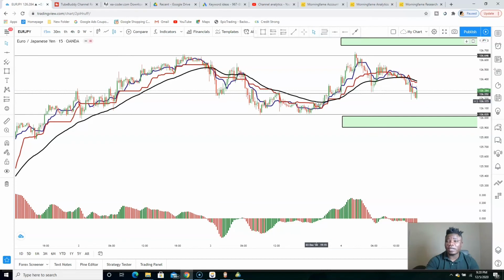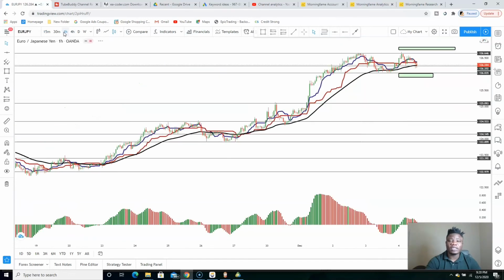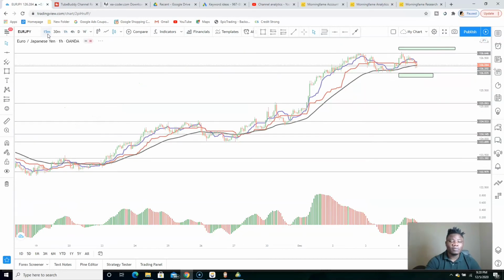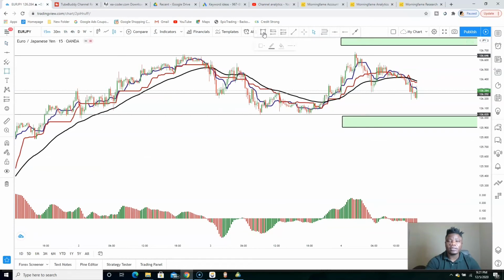So if we take a look at this buy, before you get in this buy, price is above the 50 EMA, and as we can see, the Tenkan Sen actually crossed the Kijun Sen, signaling absolutely a situation where you can get in for a buy. We can also see that price actually closed above the resistance line. Now you go to the 1-hour time frame. But let me mark that zone so that you guys can actually see what I'm talking about.